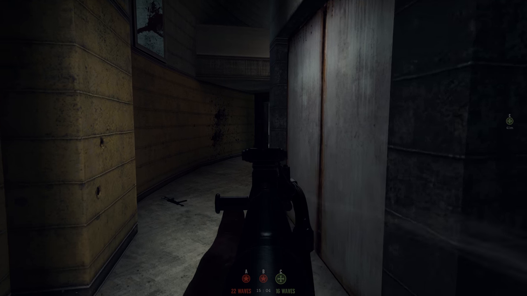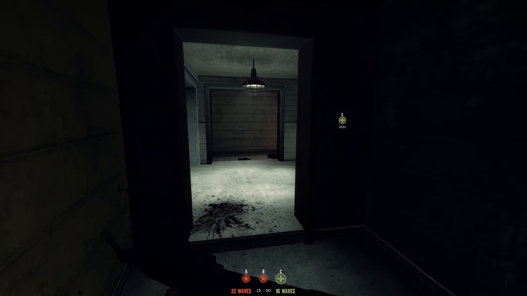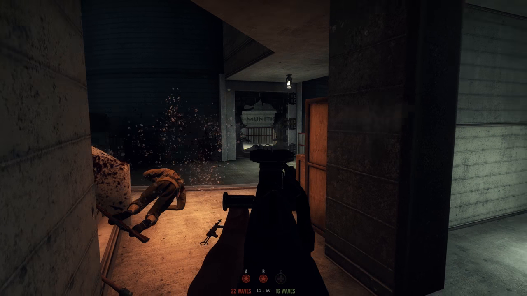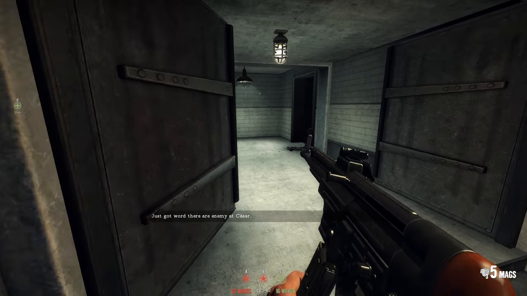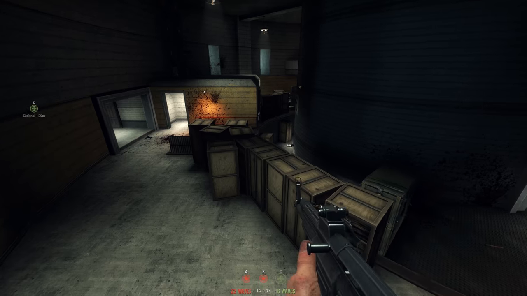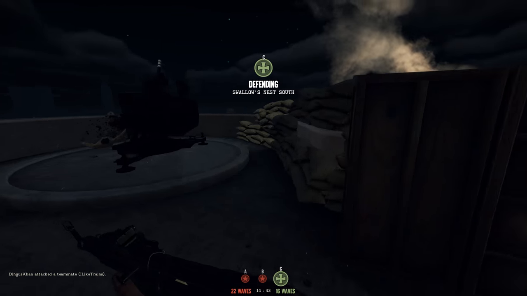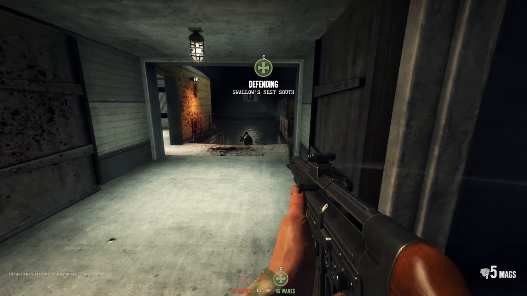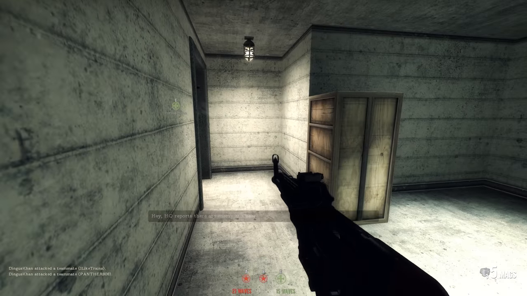That's a Thompson. Where'd this guy go? As long as they keep the door locked, though. Oh, never mind. They blew the doors open. Very cool mechanic, actually. I did not know they could do that. Oh, shit. We're losing C. Guys? Oh, no. We just got it. We just got it back. Oof. Kill that guy. Go for a quick reload.